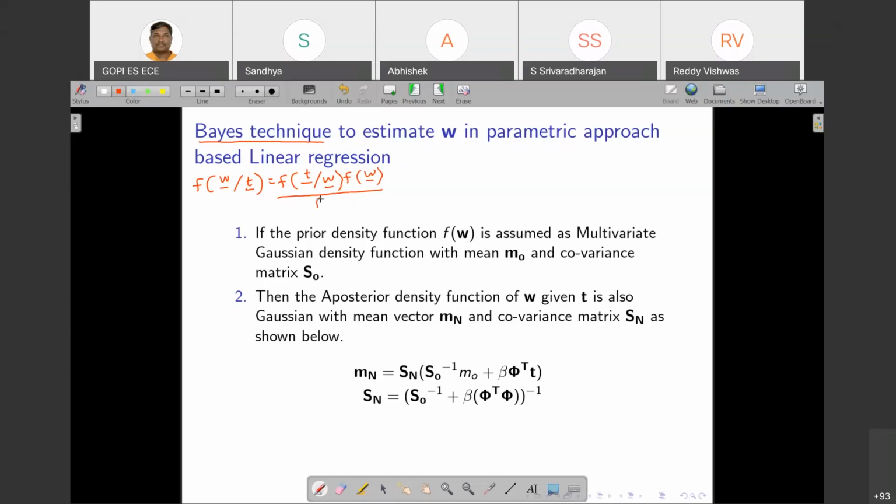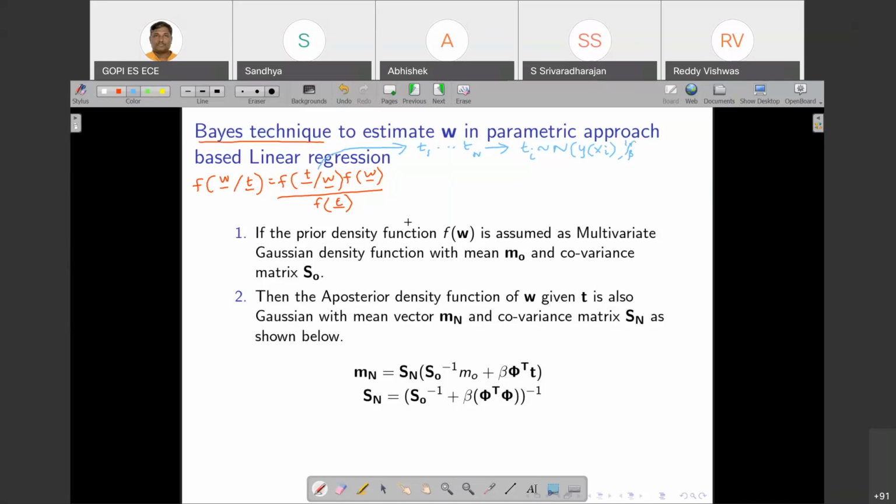So in this, we know this is already, and we already modeled this as a Gaussian. We know the mean and variance individually for T1, T2, T3, and so on. They are all Gaussian. In general, for example, if I consider this, that is going to be the Gaussian with mean y of xi and the variance 1 by beta.